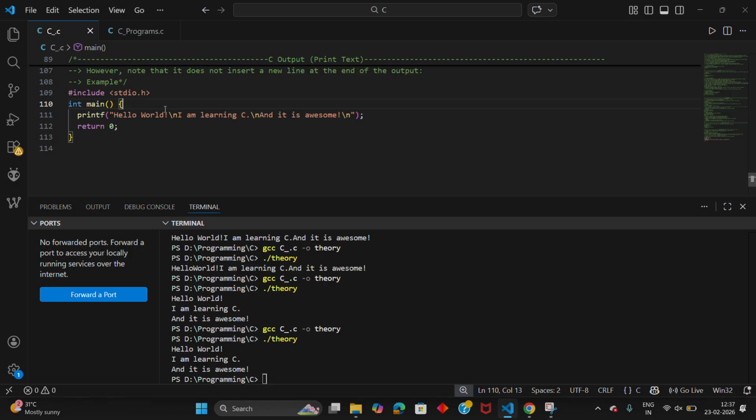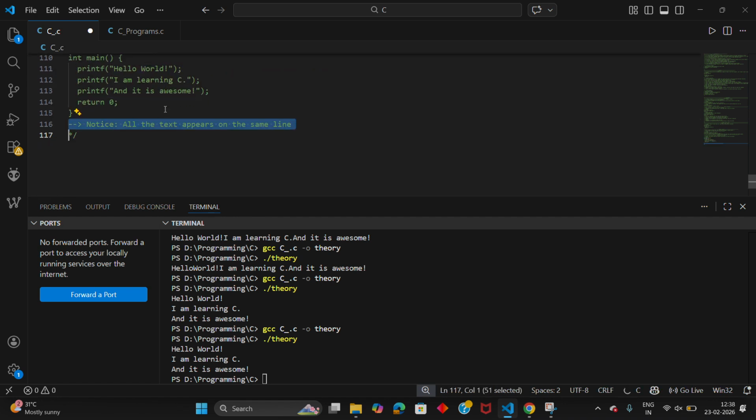If you are not going to use the \n, then the whole content in the printf statement will be printed on the same line, okay. Whether you use the single statement or multiple statements, this is going to happen, okay. Next, I hope you got a clear idea about the new line character and the printf.